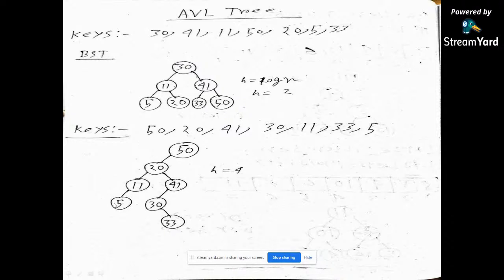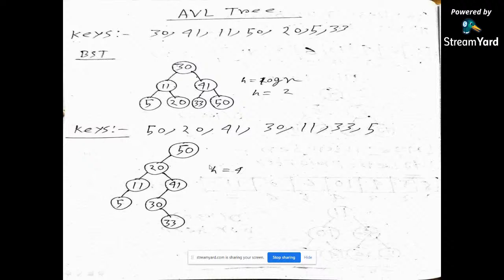That means 4 comparisons are required here, where the height is 4. So we observe that if the height is 2, there are 3 comparisons. If the height increases, the number of comparisons for searching a node also increases.